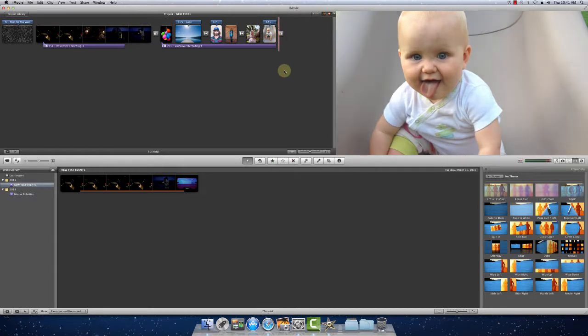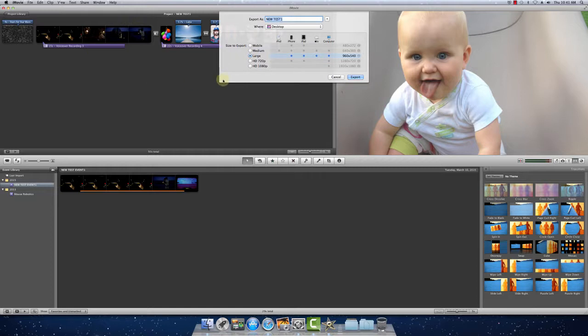So the next step is to actually export it. You can refer back to the first video as far as exporting to AVI, so I'll show you the other option. You can export movie. We'll do desktop. You can use HD 720 if you wanted to, but large is just as good. We'll keep it at large because of the file size and the time it takes, but either one of these is ideal.